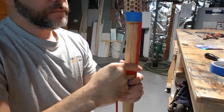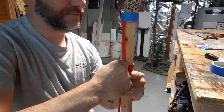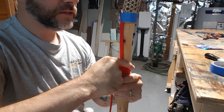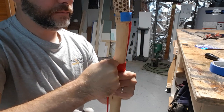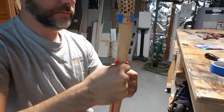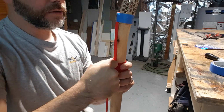So starting at the bottom, you just start going around, keeping a lot of tension on. That's one thing that you have to do. Takes a little bit of practice, especially with the slippery surface here. It wants to slip at the beginning, but as you do a few more wraps or a few more turns, it holds in place. The only thing is you have to keep tension on this end. So just doing this and spinning it around, we'll make our way all the way to the top.